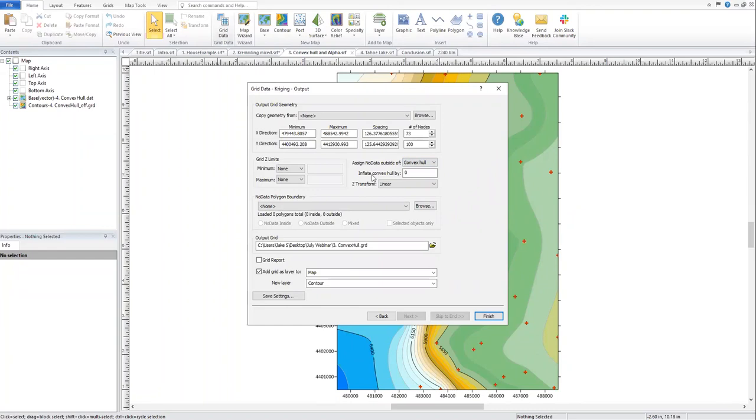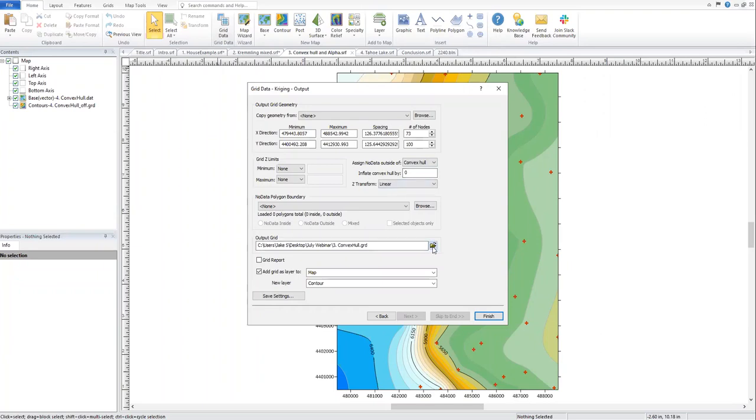The units for this field are going to be the units of your data, and a positive number is going to expand the convex hole outward, while a negative number will contract that convex hole. And since this map is in UTMs, if I put a 10 into this field, I would expand the convex hole by 10 meters. Vice versa, if I put a negative 10, we would bring it in by 10 meters. But for the purposes of this example, I'll go ahead and leave it as a 0.